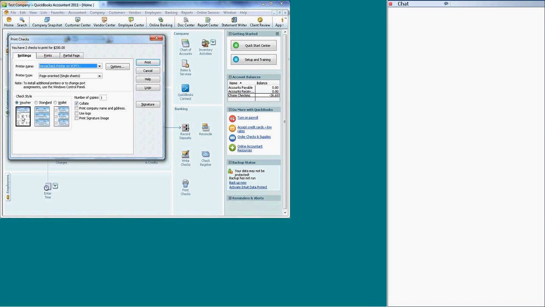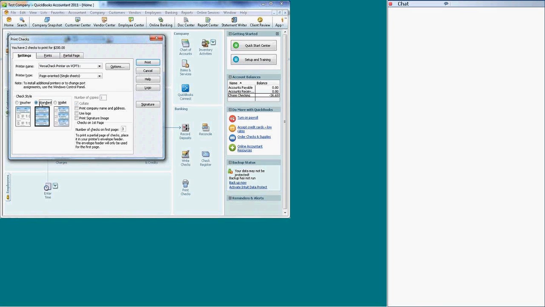Either voucher, check on top, 2 stubs. One is to send for the vendor, the other one to keep. Or standard, which is 3 checks, no stubs. Or wallet checks, a check and a stub, and 3 checks with stubs on 1 page. If you select standard, this is very simple. There's 1 check per page.